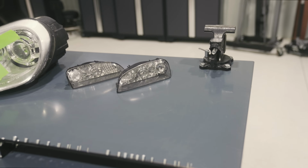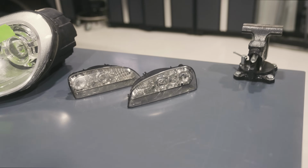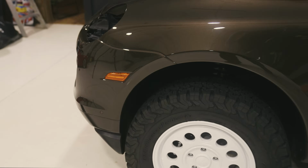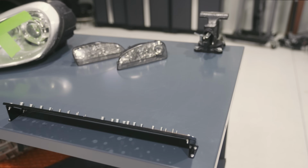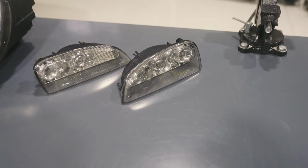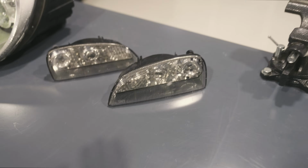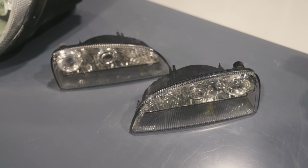So what we're gonna do is take stained glass paint. It's extremely translucent, do a bunch of layers, and then after that, we should have a light that looks very similar to, say, the side marker on the bumper there. Once it's painted, we're gonna add clear coat to it. That way you don't have to PPF it. The clear coat should protect it. We'll ceramic coat it, and it should be good for a very long period of time. We're actually gonna start with these because I'm the most interested in changing the color. So let's get started.